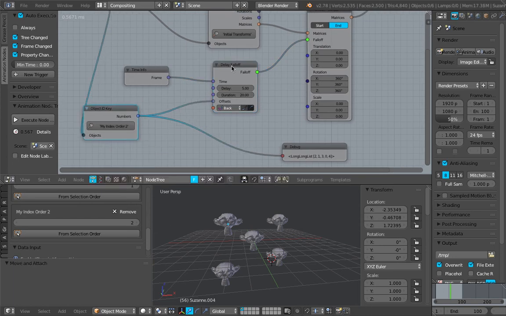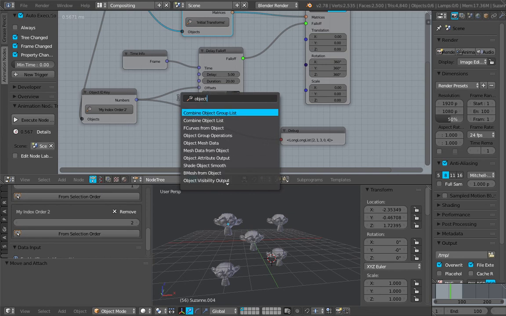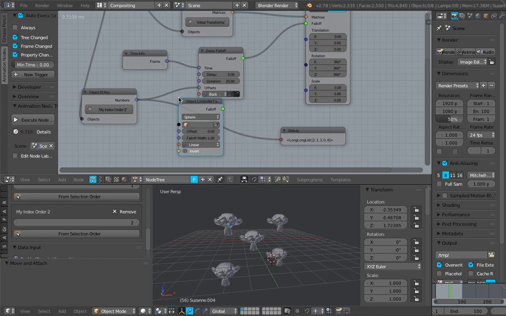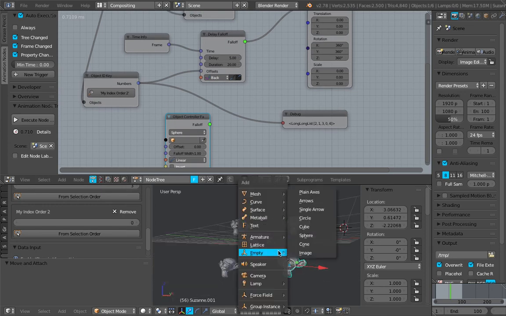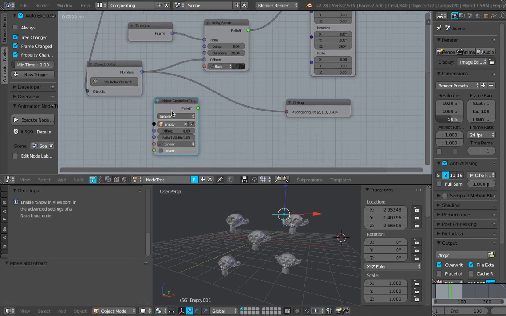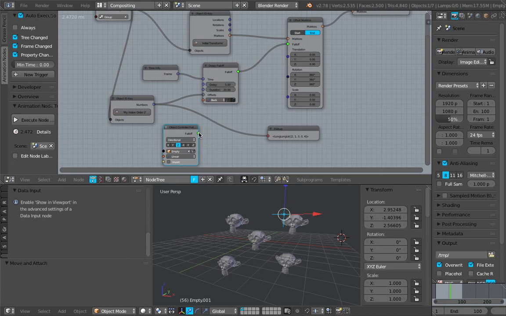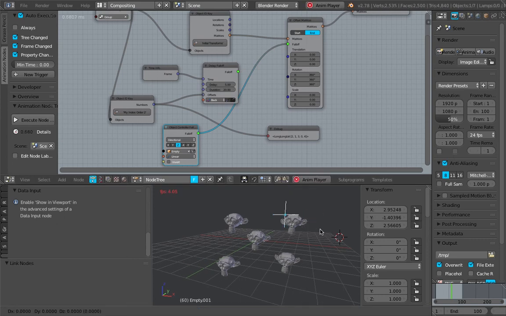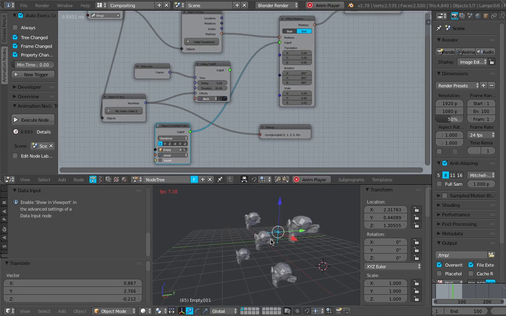Once again, you have this delay fall off, and then you also have this object controller fall off. Again, you can use the empty. Where's the empty? So we have this empty. I'll select the empty. The fall off can be based on the directional, and then we simply plug this into that guy and set this to X. Try again, hopefully this works.